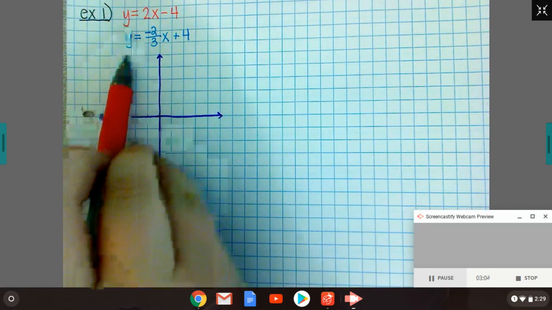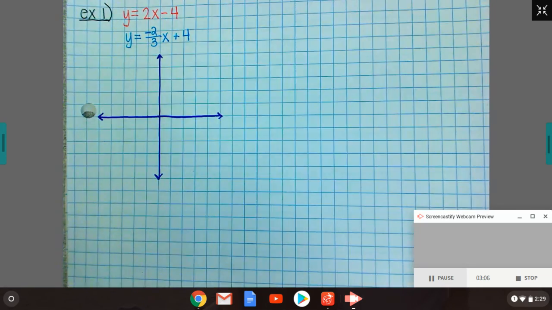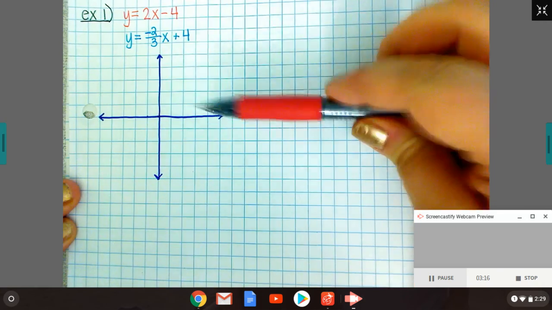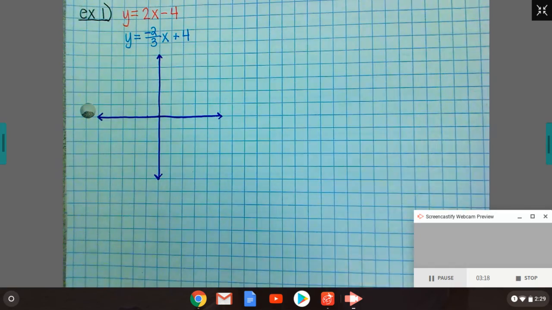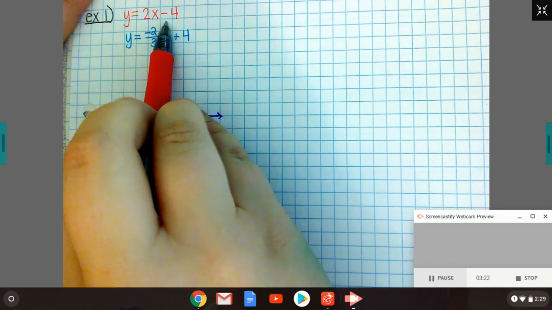Notice they're both in slope-intercept form. Like I said, we just finished chapter 5, so I am assuming you're coming into this section already knowing how to graph lines. So this is not the video to be watching if you need help on how to get from here to the graph. You need to go back and look at a previous video in order to know how to graph from slope-intercept form. So here's a quick review of it.